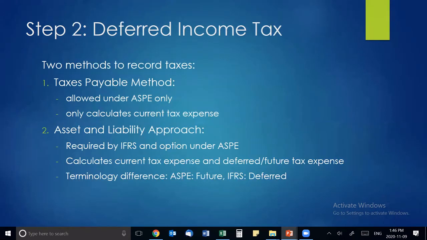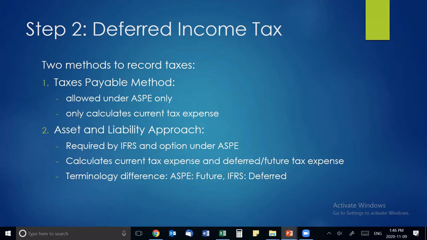In this video, we're going to figure out how we record the deferred income tax. There are two methods to record these deferred income taxes. There's a tax payable method, which is only allowed in ASPE, and it only calculates the current tax expense. So we don't actually have to do the deferred tax expense under the tax payable method. Under ASPE, you can choose to do the taxes payable method, which means we only calculate current tax expense. We don't have to calculate deferred tax expense. So for anybody using the ASPE taxes payable method, we don't have to do this video.